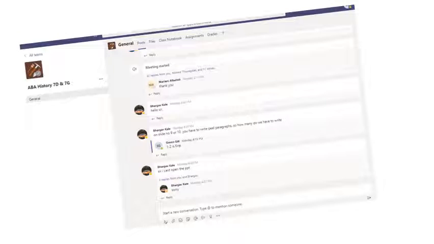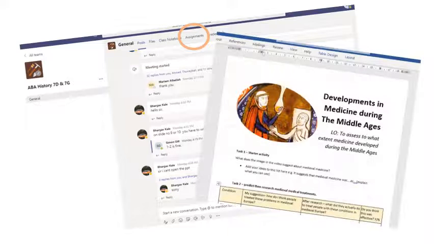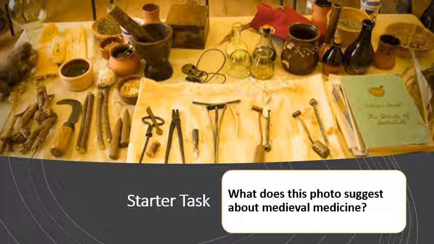You'll be able to find today's lesson in the assignments. Have a look, as you can see, circled in the tab at the top. You'll be able to find a Word document that looks like this. This is where you can write all your answers, share all your thoughts, and then upload it into the same assignments tab at the top for today's lesson so that I can see what you've done and give you some feedback.